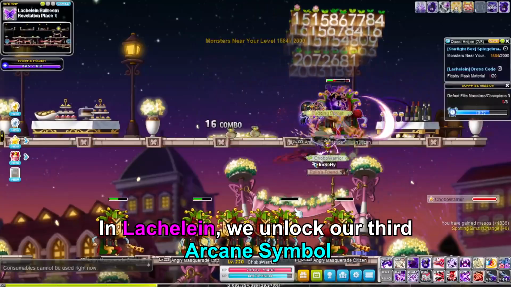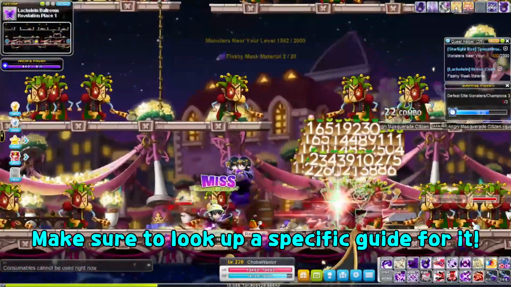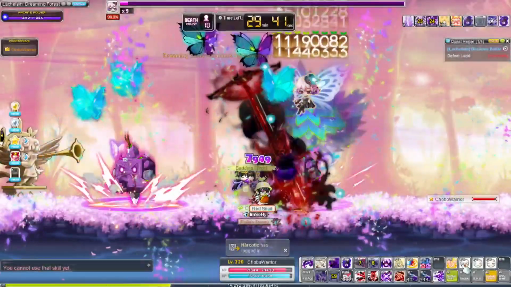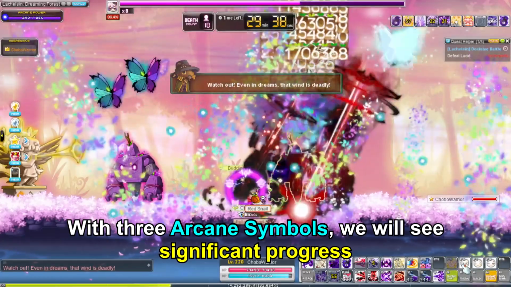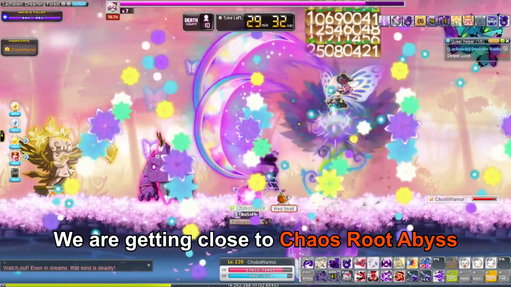In Lachelein, we unlock our third arcane symbol. This adds more dailies such as the Dream Defender. I won't be covering it in this series, so make sure to look up a guide for it. With three arcane symbols, we're at a point where we see significant progress. We are getting very close to tackling Chaos Root Abyss.